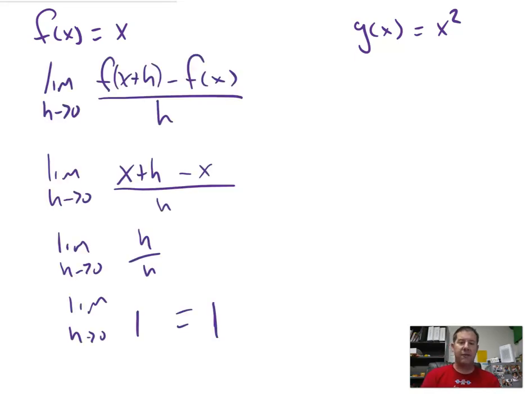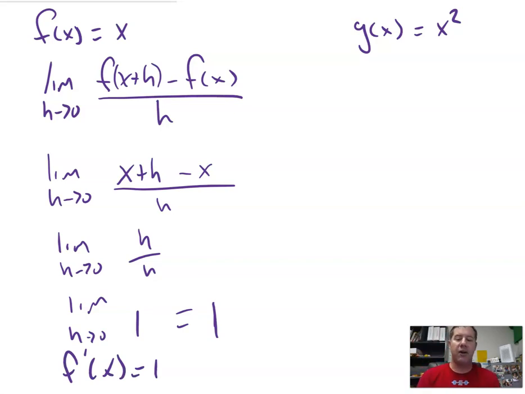Okay, so here we have our first one. I'm using the limit definition of derivative, the limit as h approaches 0 of f of x plus h minus f of x all over h. So if I find f of x plus h, I plug x plus h into f of x, and so I just get x plus h, minus f of x was x, all over h. Those x's kill off, so I get h over h, and then the limit as h approaches 0 of 1 is 1, right? So the derivative f prime of x would be 1.